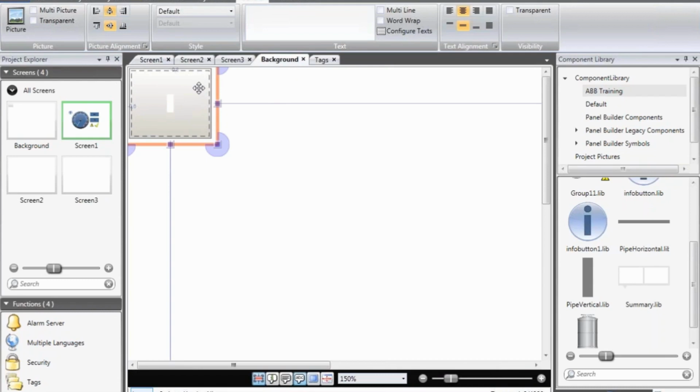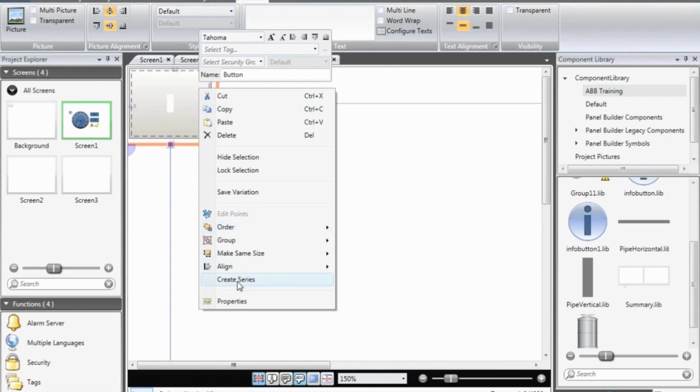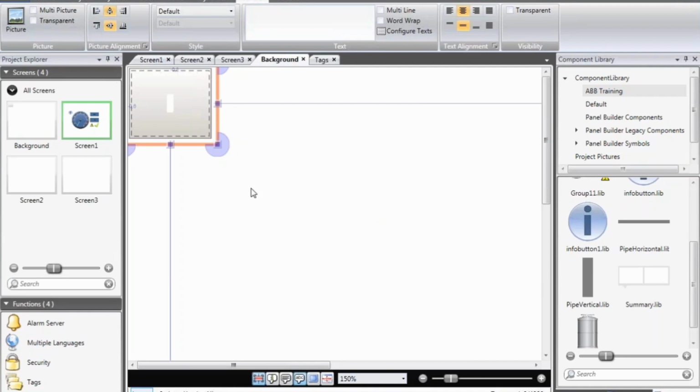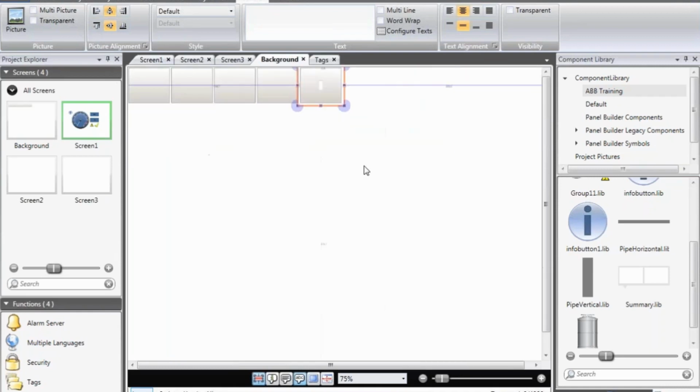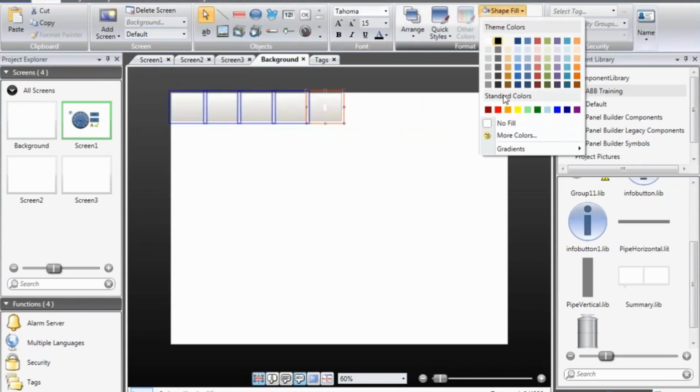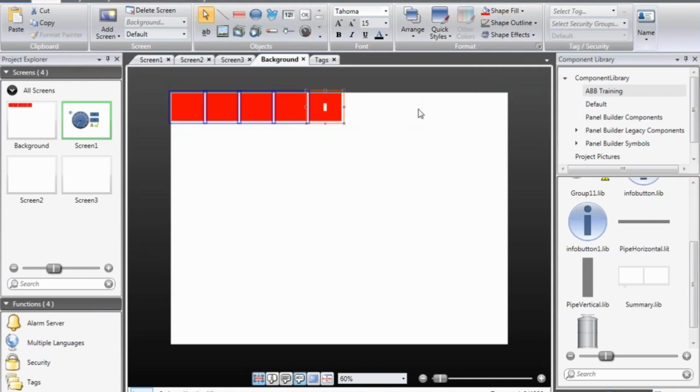So if I right-click, from the drop-down list I can select Create Series. I want to create 5 columns, 1 row, and I want to have them closely to each other. So now I have 5 button objects. I can select all of them, and in one single action I change the shape fill to red.